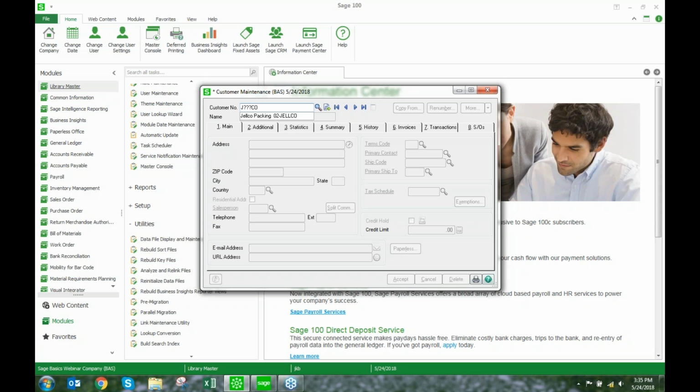Once it's created, the only way to remove it is by deleting a file in your Mas 90 folder. And we don't recommend doing that without the assistance of Vrakas. It's a little bit scary to go in and start removing files from your Mas 90 folder, so you really want to have an expert help you do that.